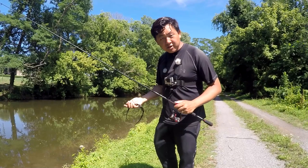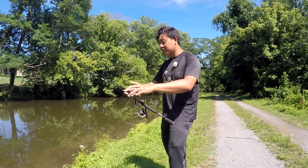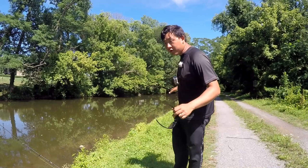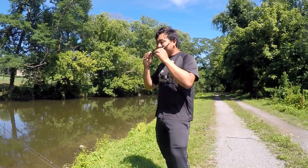So I'm actually quite happy that with the smaller jerk baits you can use this line and jerk it nicely, you know, jerk it comfortably. I'm quite pleased with it. You know what, next time I come to this canal, I will definitely do some micro fishing. I need to find out what is swimming down there to have a better sense of the overall ecosystem in this place. I'm dying to find out. I've seen so many little fish and different species down there today, and I don't have my micro fishing gear with me. But anyways, this is it for this video.